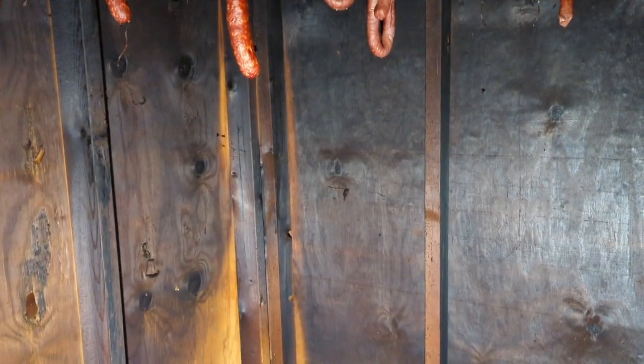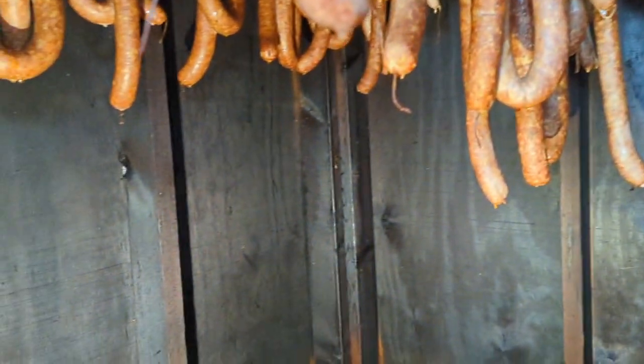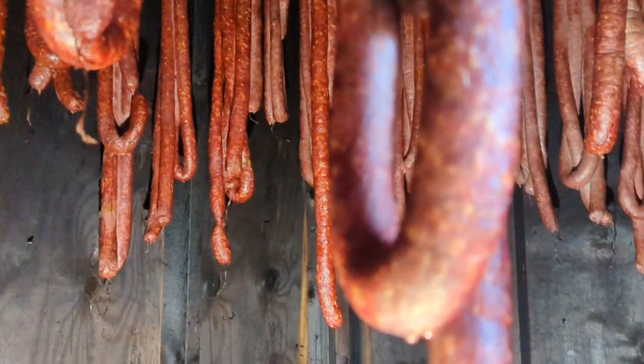Old smokehouse is just a stud wall frame, 4x8, built out of plywood and just regular stud walls. Works perfect.